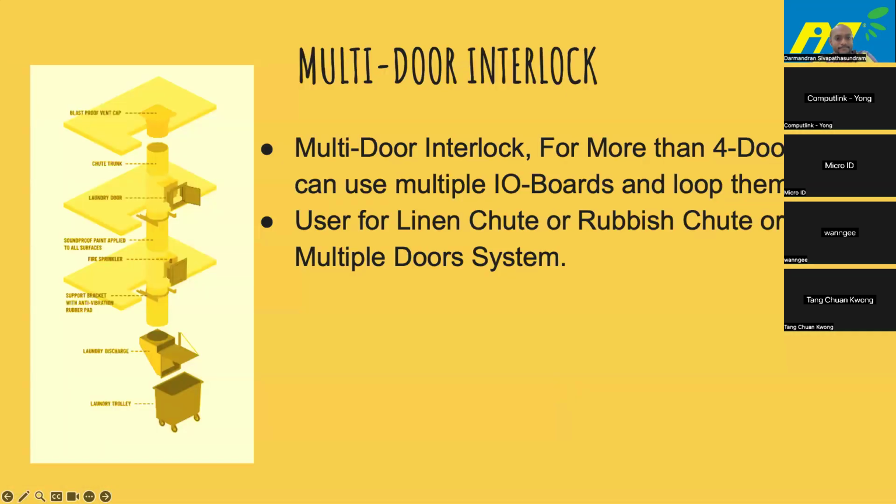Multi-door is used when more interlock doors are needed than the board itself can support. So we use multiple boards that communicate with each other to achieve this scenario.